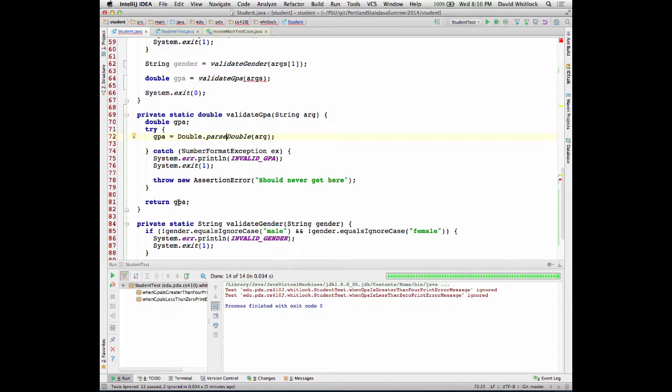The compiler is not going to let you. But then by throwing the assertion error, the compiler says, oh, okay, wait. These two statements execute, and then I'm going to throw an error, which means I'm never going to get down here, because throwing will exit the method, so you're never going to get to that return statement. Great question.